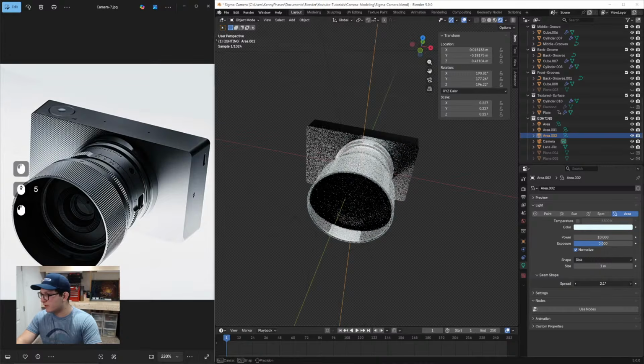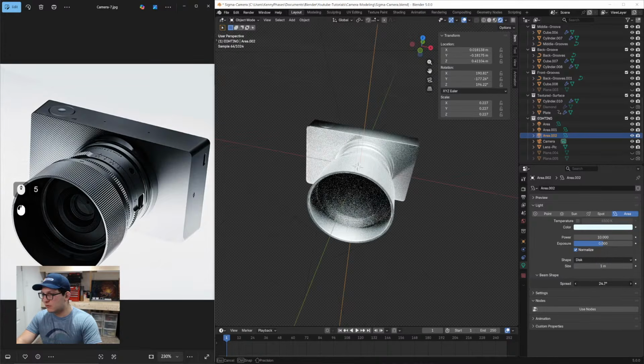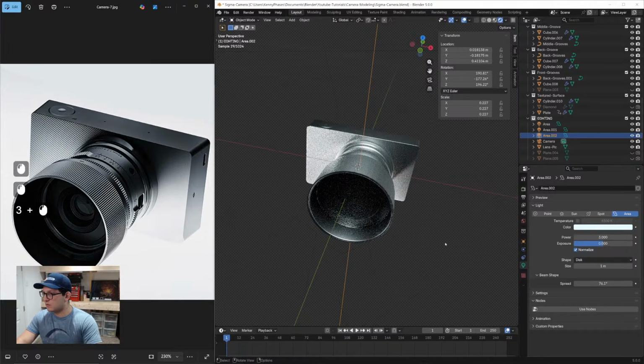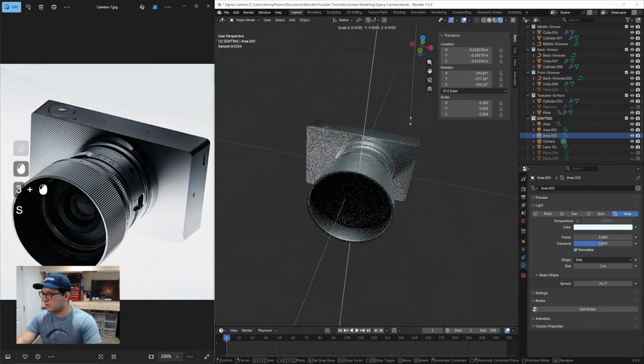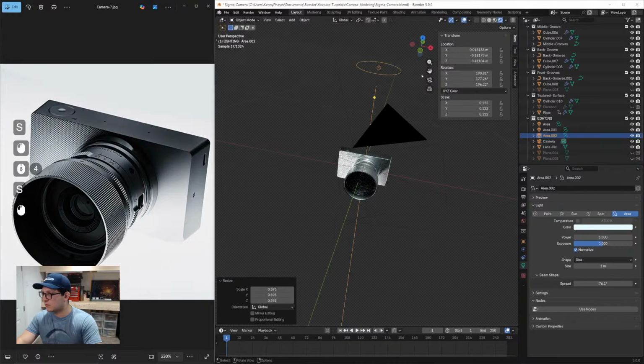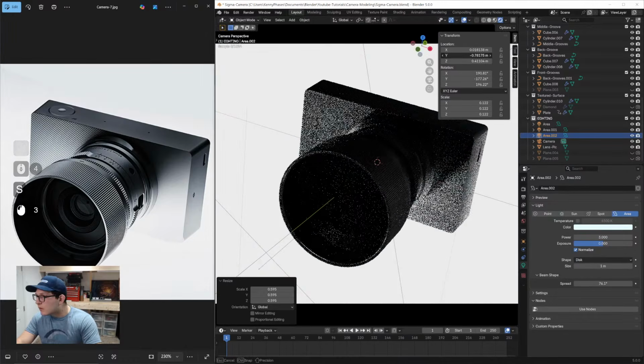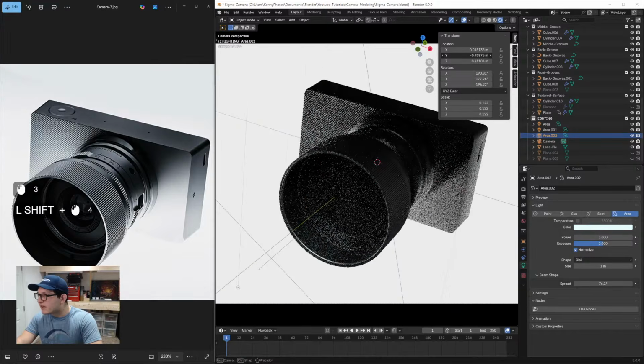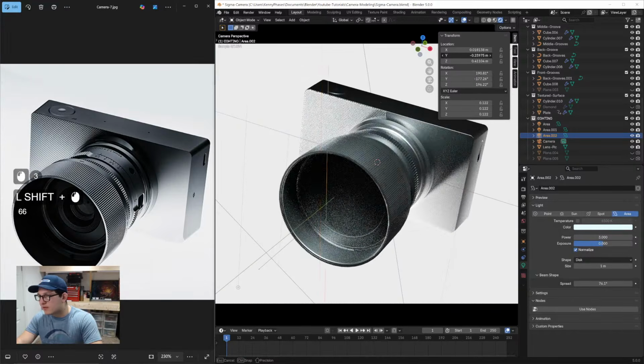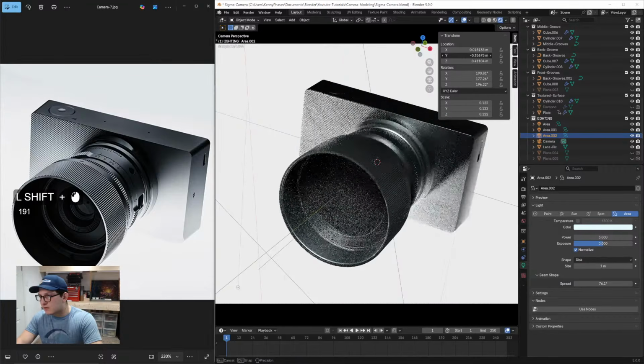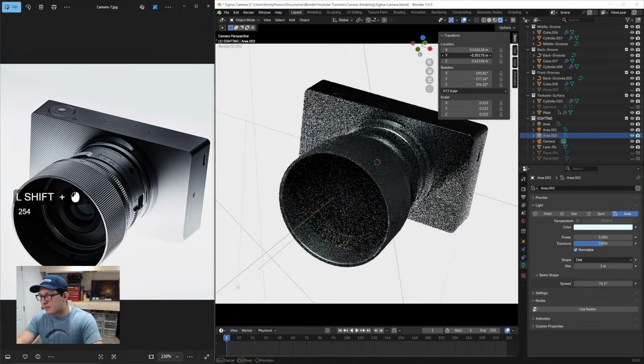Okay, there's one thing. Hold on, 3. I'm looking to see how I can get this lens to light up the way that it does. This is tough, man.